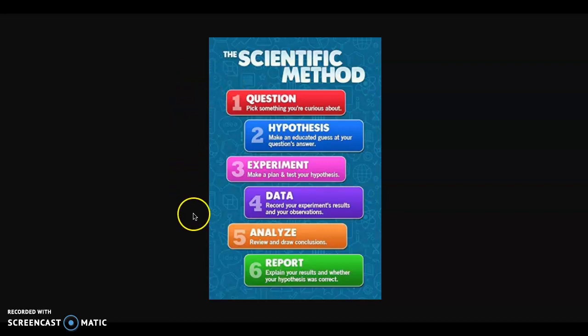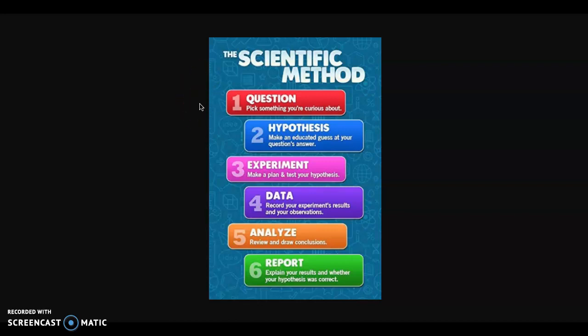I'm going to go through this scientific method step by step here and review each of these. I'm going to highlight some important vocabulary along the way, vocabulary that we're going to use in class and that you're going to need to be familiar with. As I said, we're going to use this method over the next couple of weeks in class. So we'll start with question.